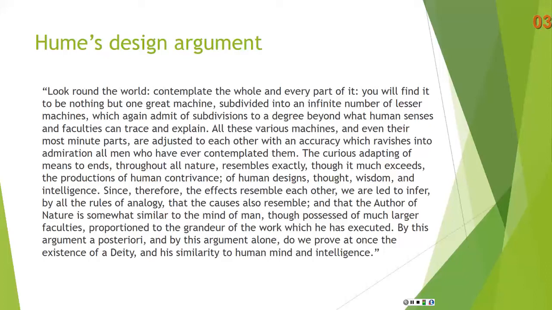Since, therefore, the effects resemble each other, we are led to infer by all the rules of analogy that the causes also resemble, and that the author of nature is somewhat similar to the mind of man, though possessed of much larger faculties, proportioned to the grandeur of the work which he has executed. By this argument a posteriori, and by this argument alone, do we prove at once the existence of a deity and his similarity to human mind and intelligence.